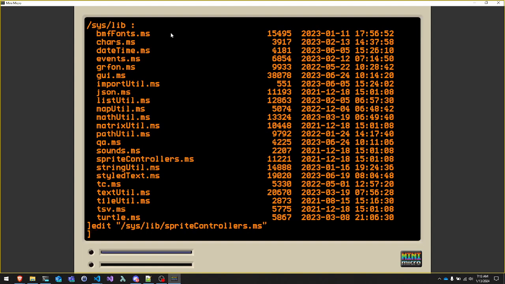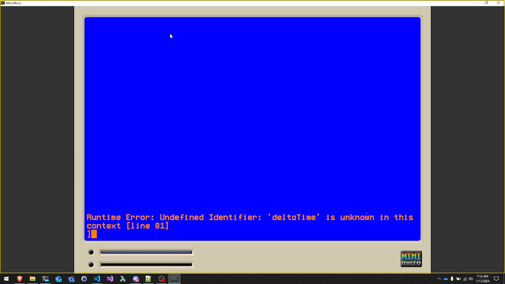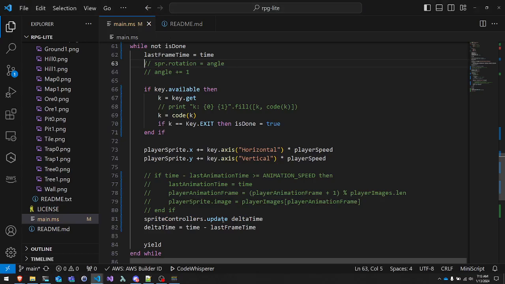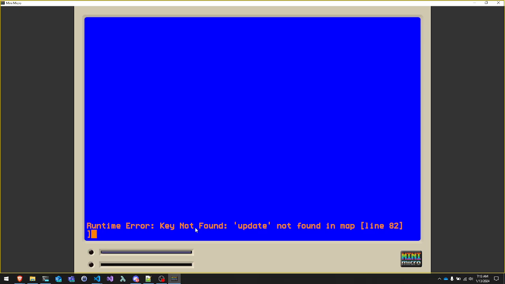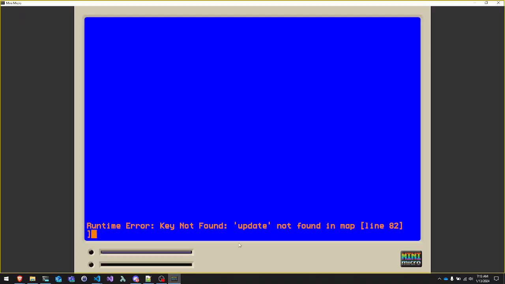Well, let's run it. Reset, load main, run. Let's watch this blow up. Delta time is unknown. That'll help. Let's define it before we use it. Update, not found. Oh, it's because it wasn't called update, was it?